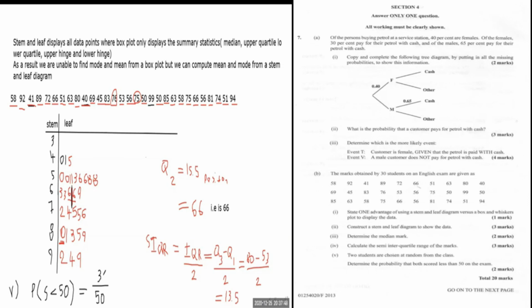Well, that's the probability of 1 student getting less than 50, and it said 2 students, so let me call this S2. The probability of both students getting less than 50 is the first boy getting less than 50, and when you take out that boy, you have 2 over 49. All right, so this is the probability that both of them get less than 50. So in reality, it's 6 over 50 times 49, 2,450. So that's the probability that both of them get less than 50. So it's pretty much saying it's very unlikely that 2 of them that are chosen get less than 50.